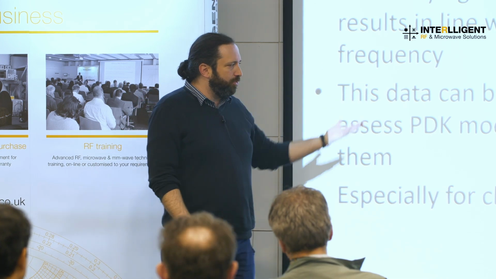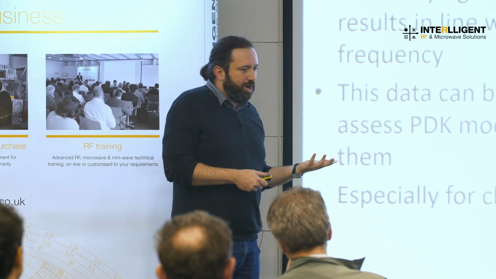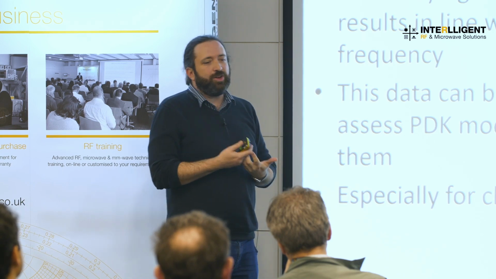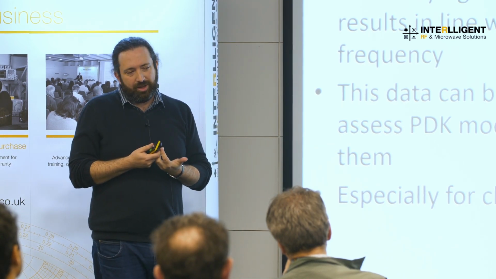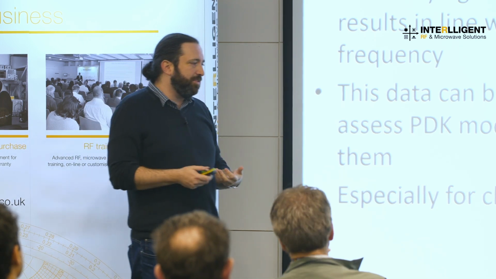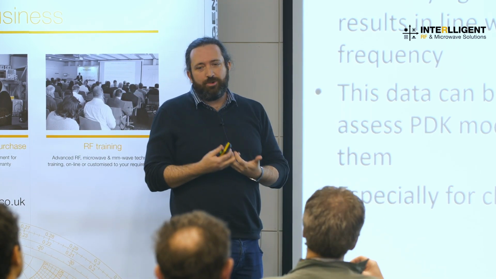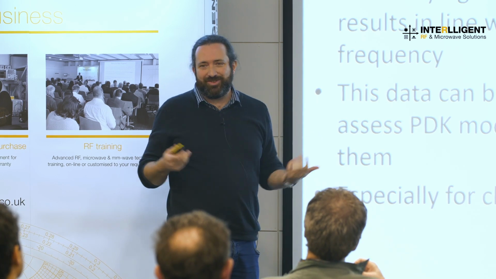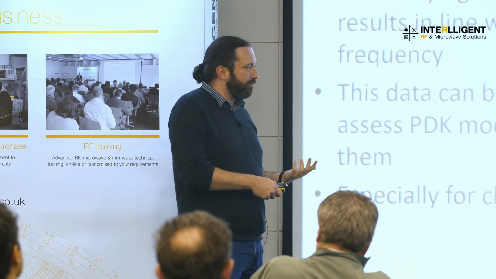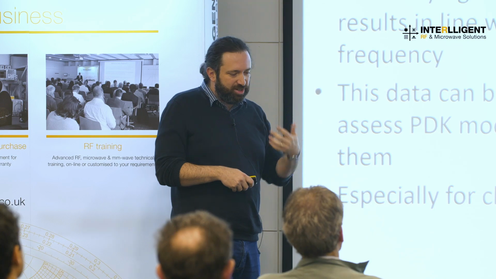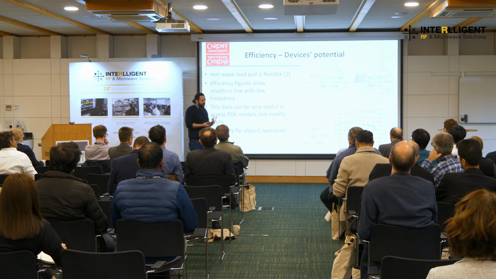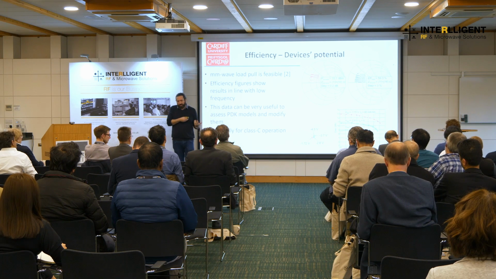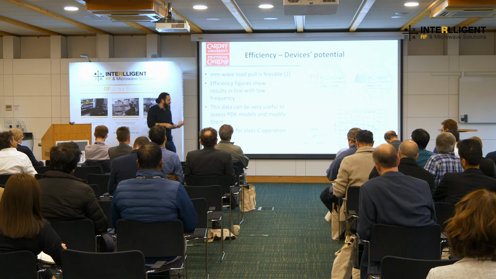We can use load pull to analyze one of the always critical points when you do Doherty design. We have a model from a foundry, or from the manufacturer. How is the model in class C? So we always have this question, don't we? We can use load pull, behavioral modeling, S parameters, Cardiff model, things like that, to use this experimental data and have a more accurate response in our simulations.